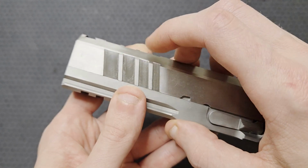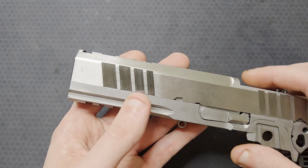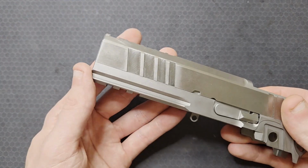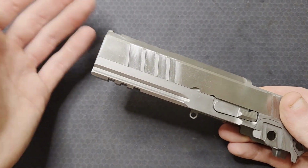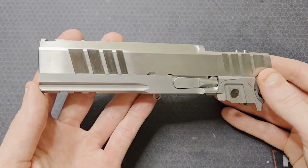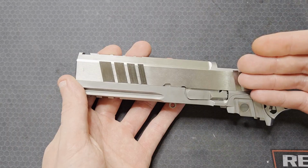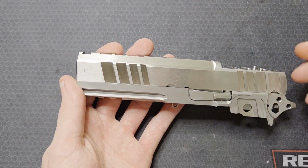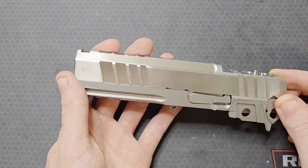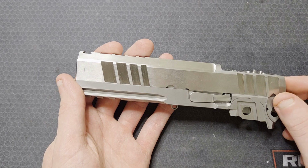There are still some very faint machining marks and sanding scratches, but they can't be more than about 1 thou deep, and they should go away with media blasting. If they don't, I can sand them more and then re-blast them. I'm pretty happy with how this came out. I think the finish of the slide should even out nicely with media blasting and look pretty damn good after the QPQ nitride process. This was a good design exercise and a good machining project that I learned a lot from.